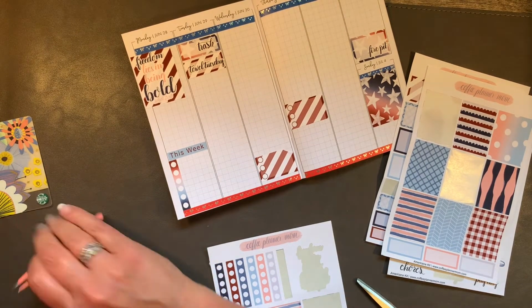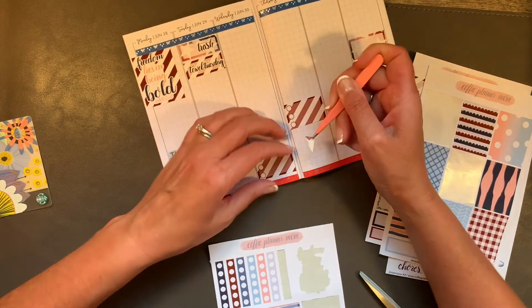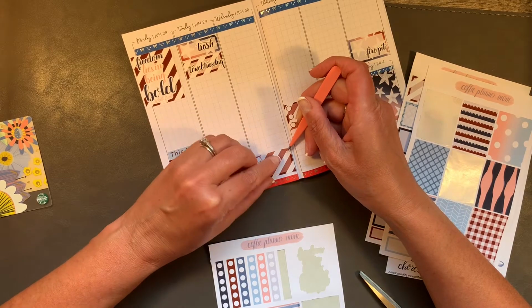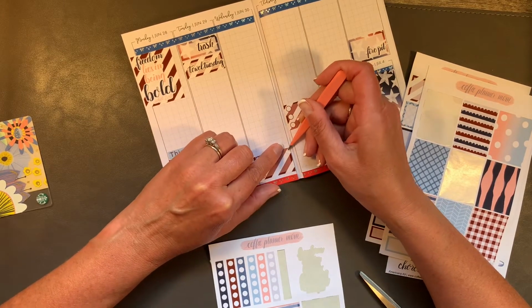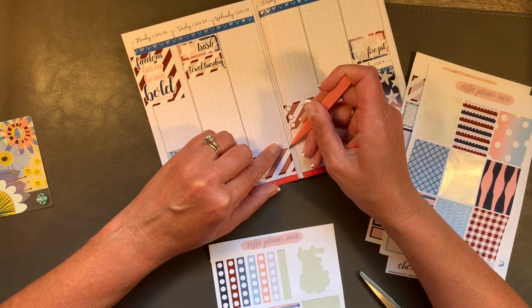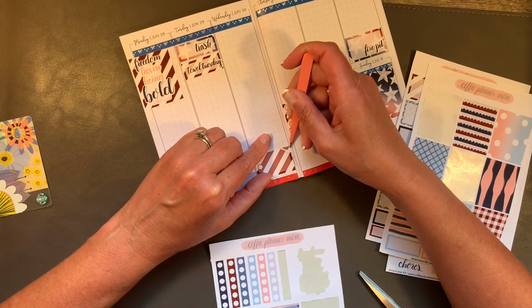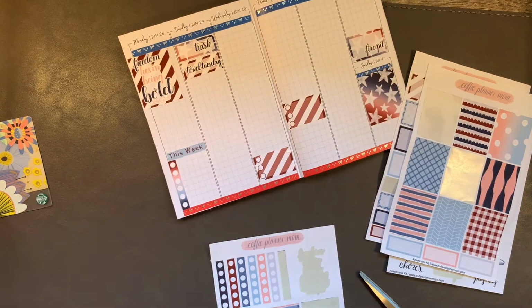Man, way to wreck the kit. Twice. Not once. Twice. I don't know what's up with that. Brittany has suggested that the stickers tear a little bit better when your hands are dry. And I'm definitely dried out from being at the beach, even though I lotioned every day. But there we go. It's fixed.